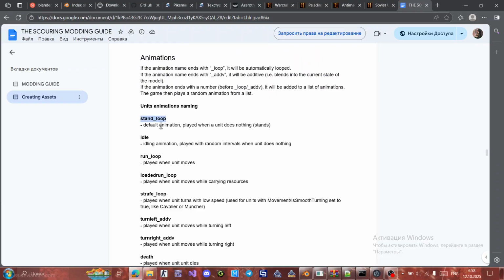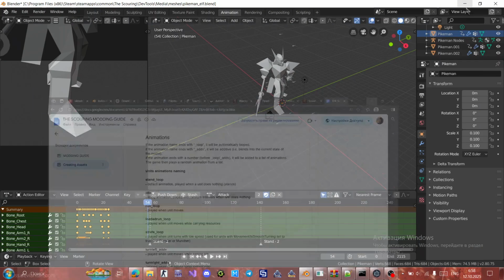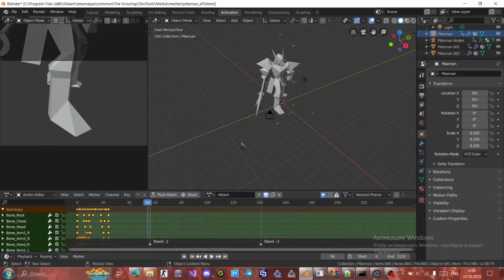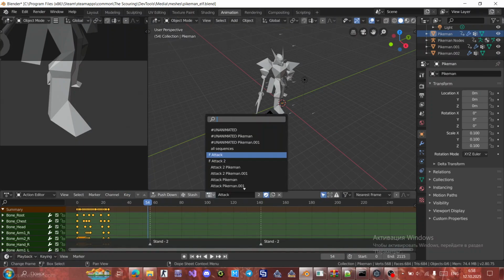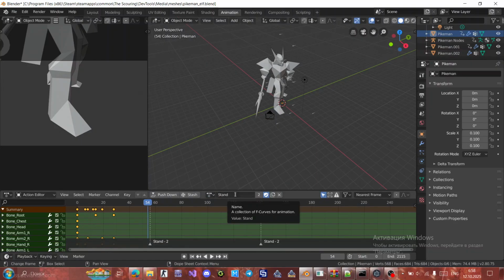So we can see everything there. Stand loop. And idle, that's stand 2, stand 3, stand 4 animations. So name it. First, stand. So rename it stand loop. Then walk. I already said that it will be run loop too.